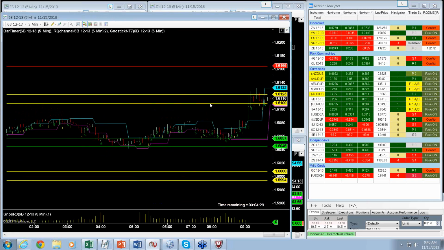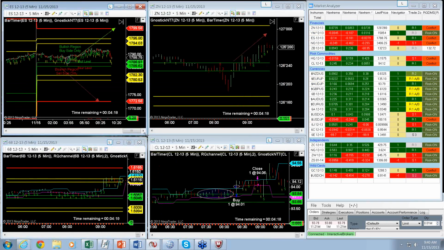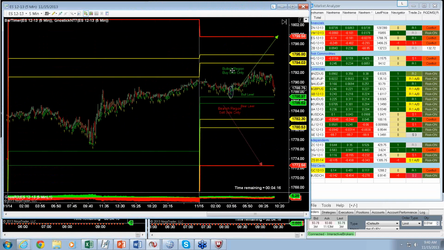Now remember, these are your targets, resistance 1A and 1B. So it's already hit target 1. This is target 2. And we'll go back to that in just one moment. Remember, bullish region, but up here is target 2. This is the farthermost region of the bullish region, and this is target 2. You're not selling anymore there.